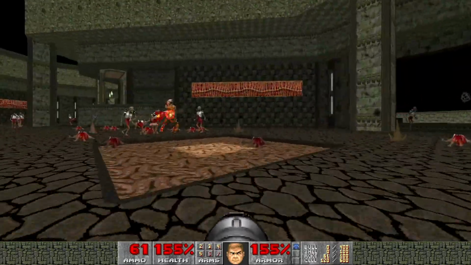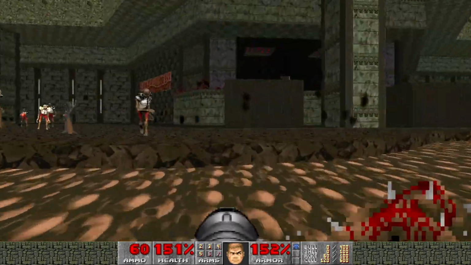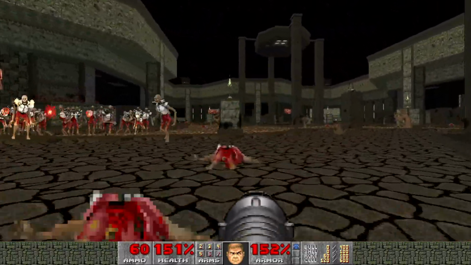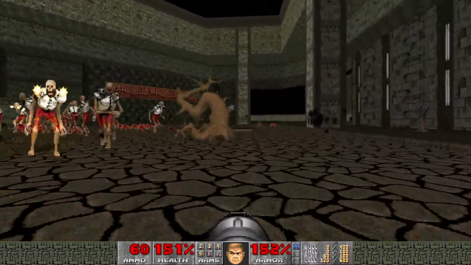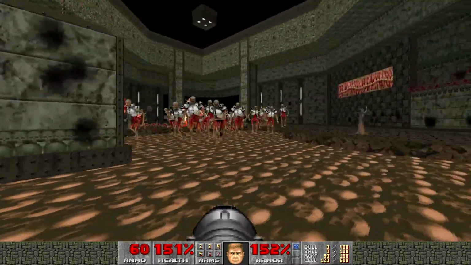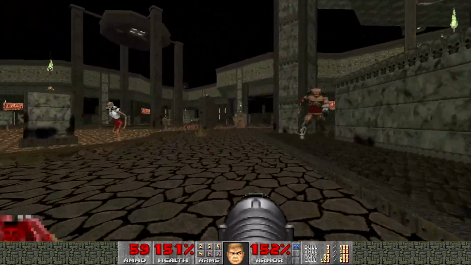Cyber demon. Yeah, I think if you went in and just changed a lot of these enemies to lower level fodder demons, maybe Hell Knights, but yeah, cutting down a lot of the revenants, I think would help the boss. Yeah, there's one cyber demon. So we get the other one.